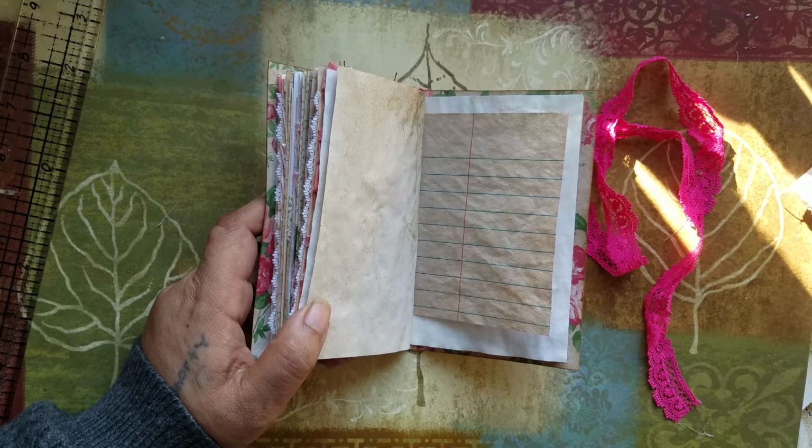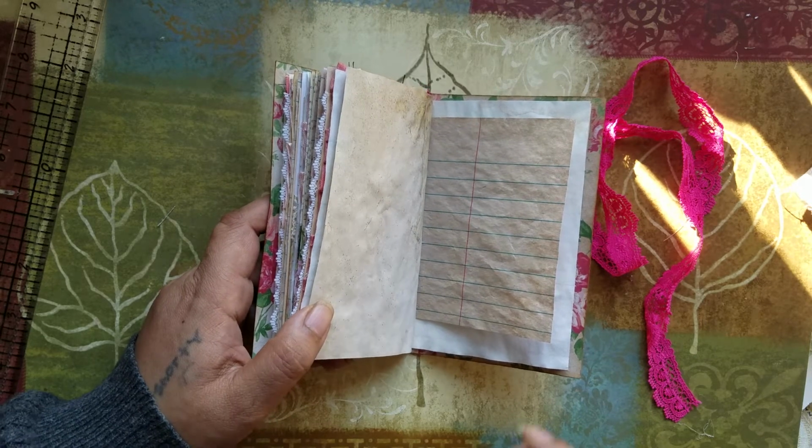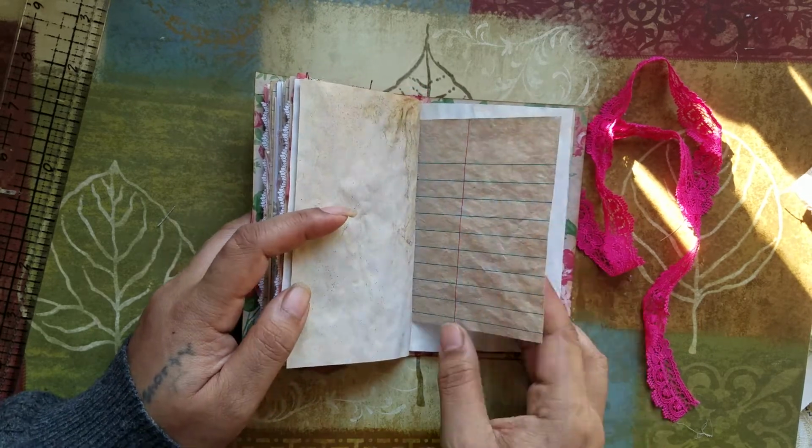Excuse me, lady, you're making too much noise back there. I don't know what my dog is doing. She's trying to bury something, but I don't know what.